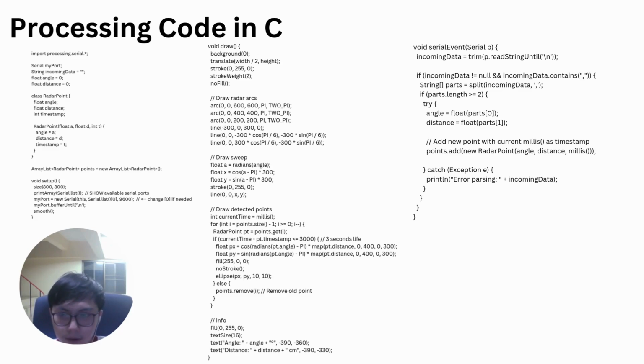And after that, the serialEvent, which is how we receive the data from the board. So we read the string that we receive from the Arduino board and then assign it to the incoming data. And then the incoming data enters the if-else function to check if the received output has the two sets of values. And then we assign the first part to the angle variable and the second to the distance. And then we use it to run the red circle that we use to detect later on because it uses the same variable.